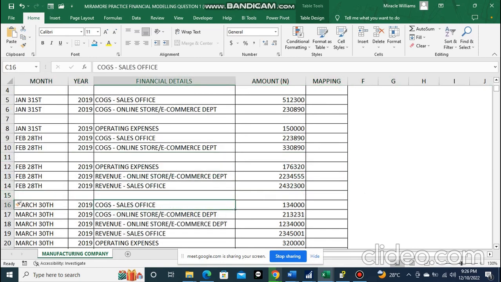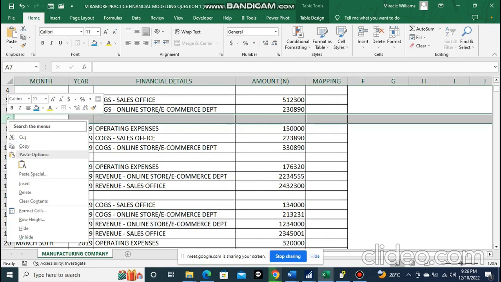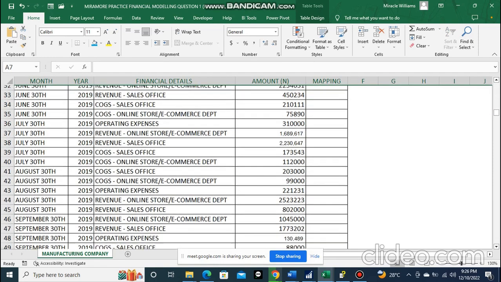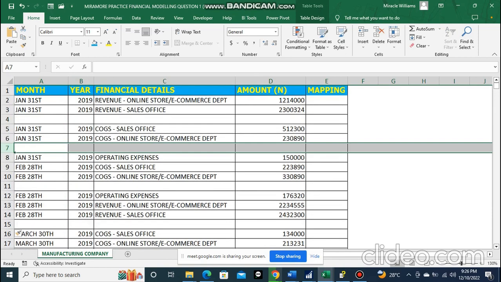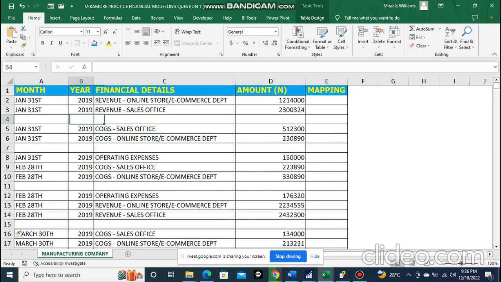So instead of you going through it and deleting it one by one, this is wrong. What if you have up to 5,000 rows of data here? Is that how you would be deleting all the blank spaces? In this class, you don't do certain things. We are against that. As a professional, you must know how to do things professionally and fast without wasting time. So how do you remove blank spaces from your sheet of data?